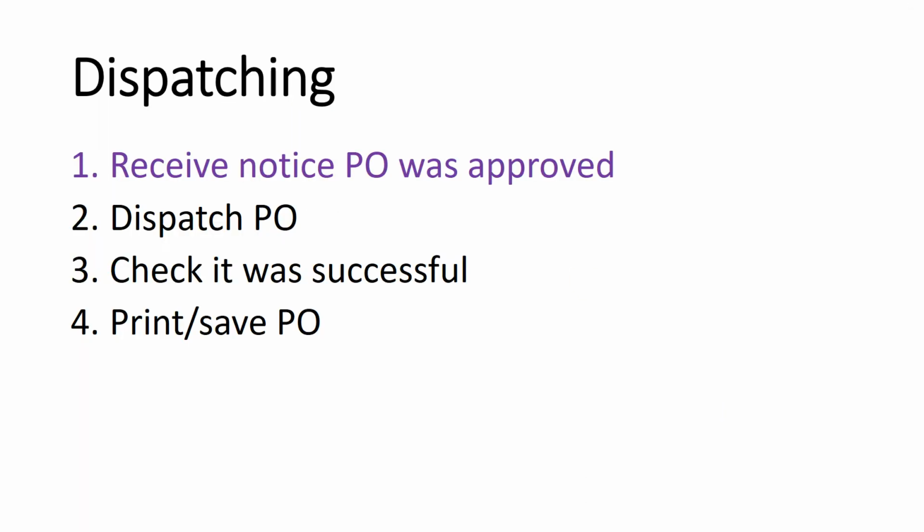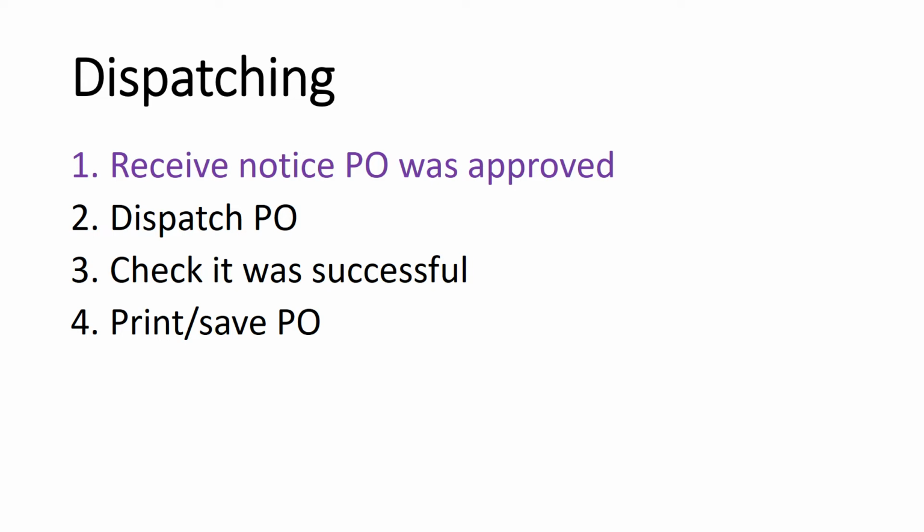It is also possible to dispatch someone else's purchase order. For example, if I made a purchase order for John Smith, he's listed as the buyer, but perhaps John Smith can't get to a computer right now. So John Smith calls me and asks me to go in and dispatch his purchase order for him so he can go make the purchase.